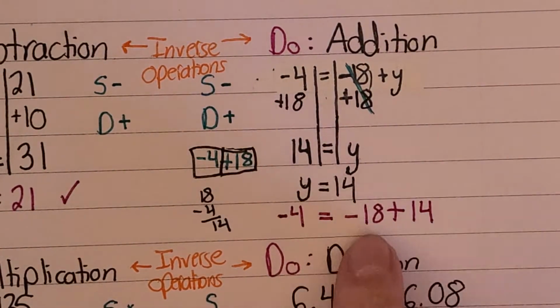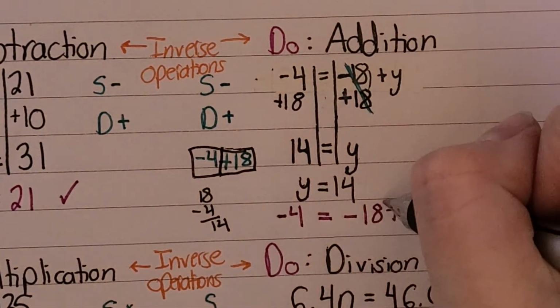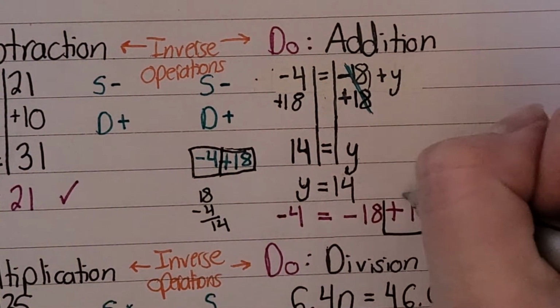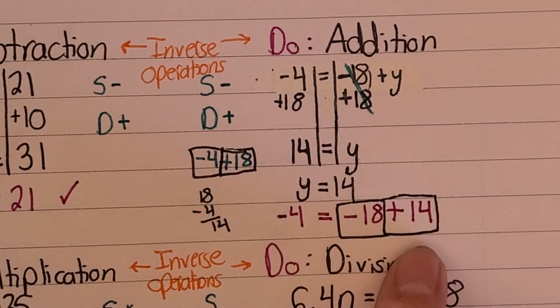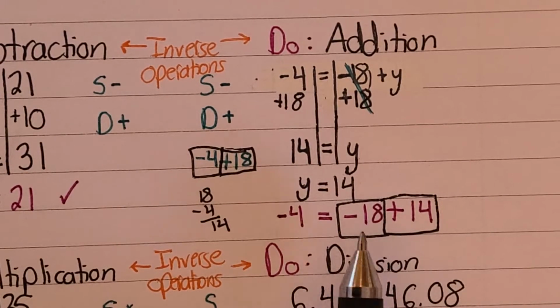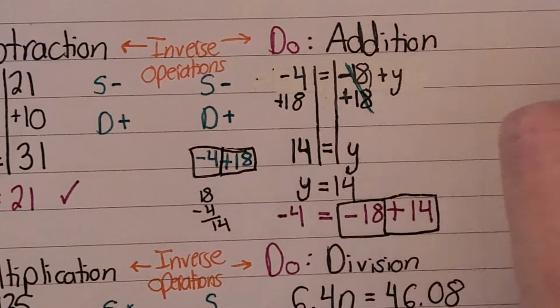All right, again, we have integer rules, so let's go. I have no double negative, so I can just box my numbers with the sign to the left. Okay, I have negative 18 and a positive 14. Same signs, add and keep; different signs, positive, negative, subtract. 18 minus 14 gives us 4.